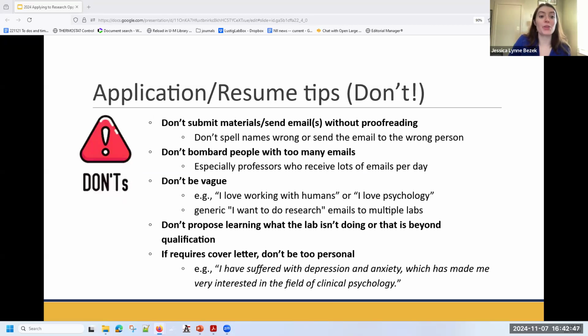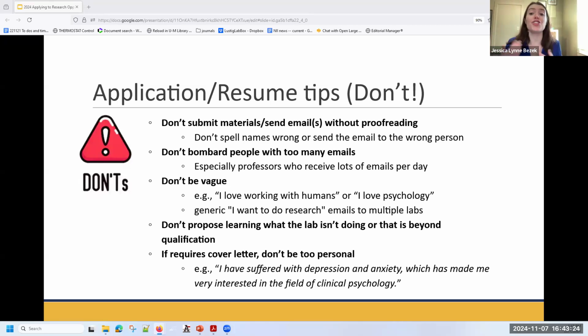What are a couple of things that you don't want to do? Well, the first one is not proofreading. So making sure that you are spelling things correctly. There aren't typos, particularly with people's names. There's also the error of accidentally copying and pasting an email for something else and then sending it to the wrong person. That's pretty unfortunate. We definitely don't want to be doing that. You're trying to contact Dr. Lustig and then you're like, hello, Dr. So and so, and it's a completely different name. That wouldn't reflect very well.